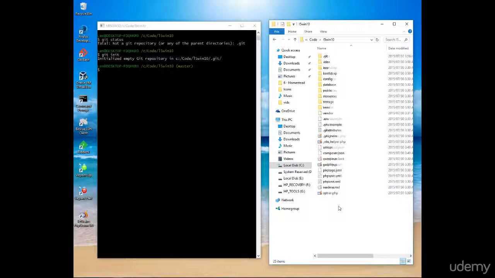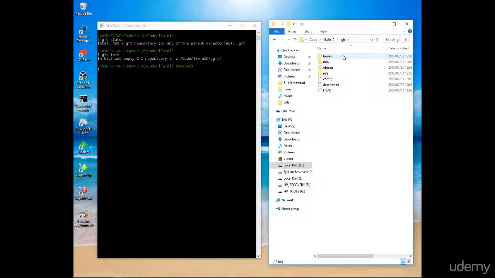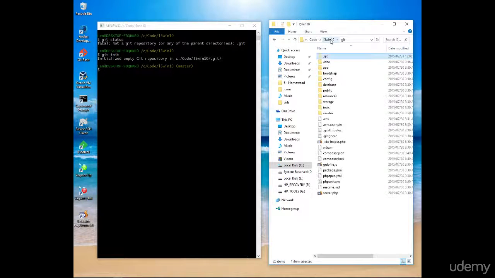Let me just refresh this. There you can see at the top it's created a .git directory, and if you go in there, that's the Git internals. That's how it manages itself. You don't ever worry about doing stuff in here, but the commands that you issue via the Git window or the bash window affect what happens here, obviously.